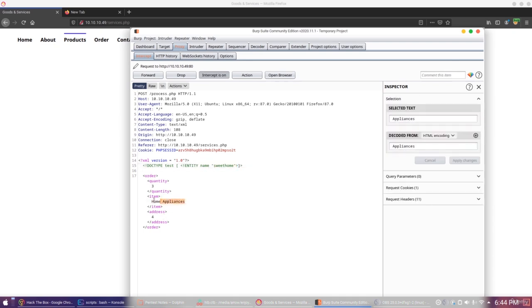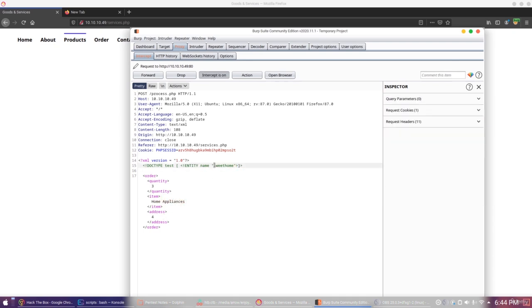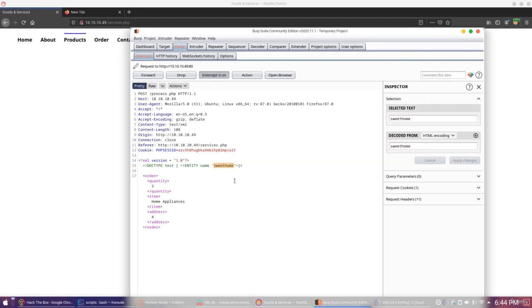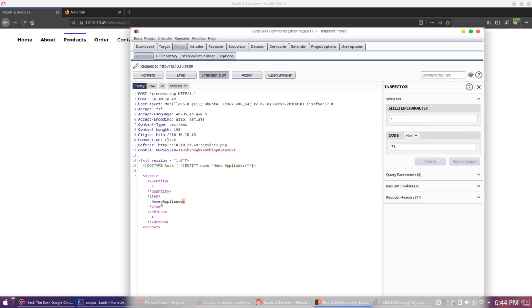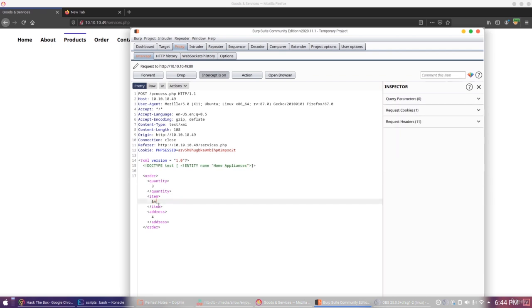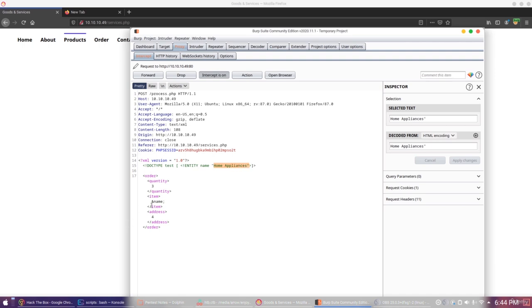So instead of this home appliances, I can now write ampersand name semicolon. So this value home appliances will be replaced at the time of the parsing. So okay, this is the basic concept of the entity.